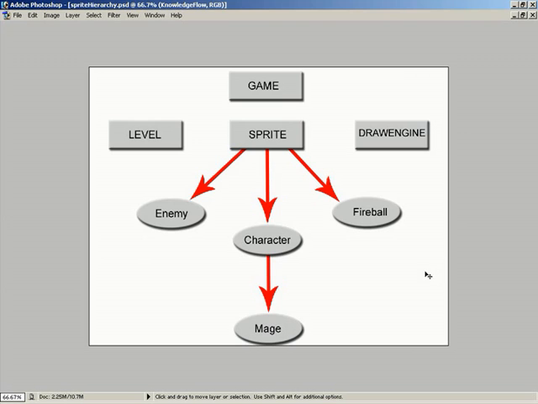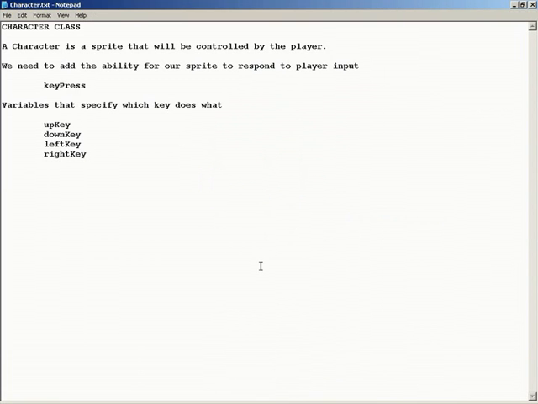Okay, so anyways, coming back over here, the key press being the big thing. Joel, you want to go ahead and elaborate just a little bit on this? All right, sure. Basically, we just need to inherit from our sprite class and then add the ability for our player to press keys and do certain things. So the variables that we're going to need are the up key, down key, left key, and right key. And all that we're going to do is when the user presses the up key, we want the sprite to move up 1 in Y. Well, actually, -1 in Y if you're going to go up.